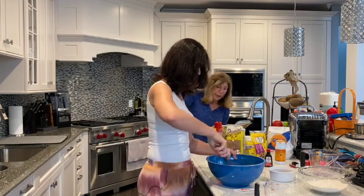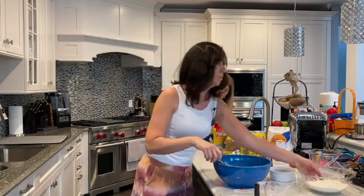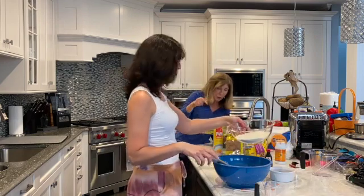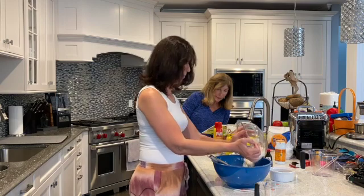Okay, it's smooth. Now you're going to take the flour mix, which is in the medium bowl, and put it into the large bowl. All at once? All at once. Okay.